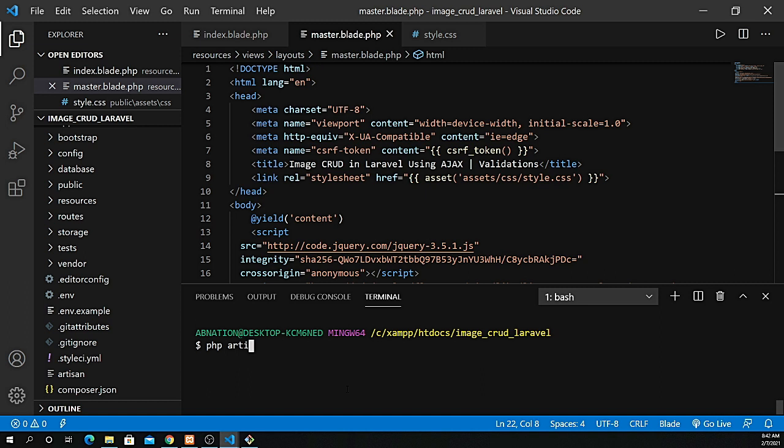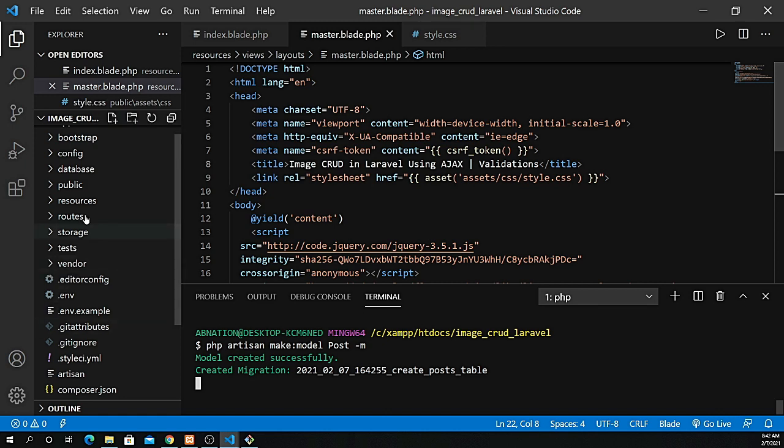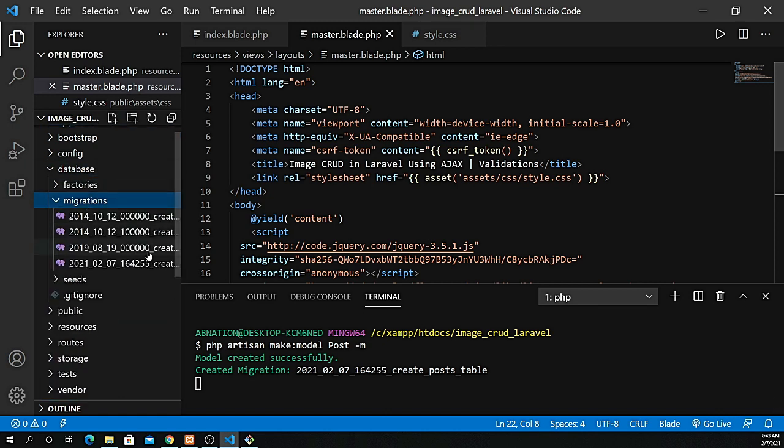And the first thing I need here is to create a model with the migration. So I'm going to type php artisan make:model, and the name of the model, which in my case would be Post, and -m for migration, so that we can create the migration and later migrate that and create tables, right? So we don't need to manually create the tables, just like if you ever work on core PHP, that's where you create the separate tables. So this is going to create a create_posts table, and that should be inside my database migrations.